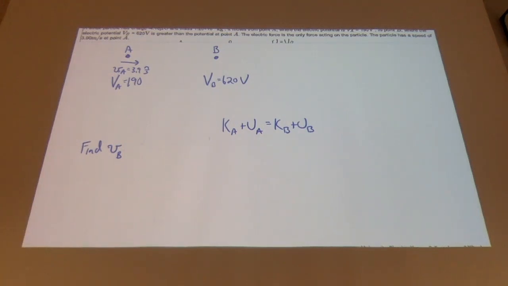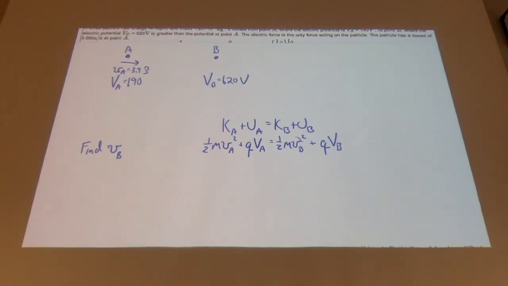At point A, kinetic energy, 1/2 mass times the velocity at point A squared. It has electric potential energy, and that's going to be plus Q times the potential at point A. And then at point B, we're going to have 1/2 mass times velocity at point B squared, plus the potential energy there, which is Q times the potential at point B. And this should remind you of problems you did in the previous class. It's kind of the same thing. The only thing that's changing is how we write the potential energy.